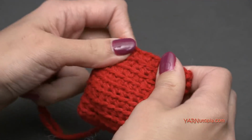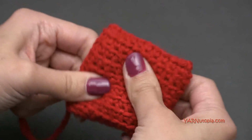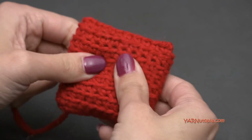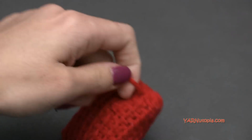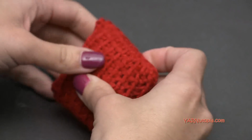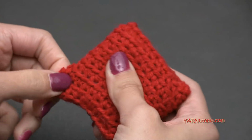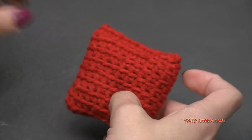Make sure everything looks square and nice. It's like a little pillow. Awesome. And then we're going to cut this short. And it's on the inside, so nobody will even see that. So now I'm going to set this aside and grab some green yarn.